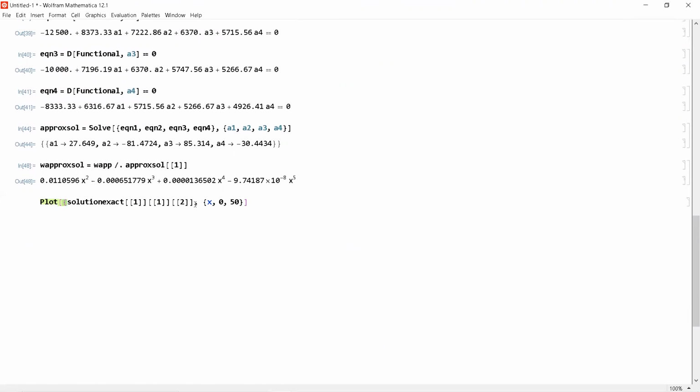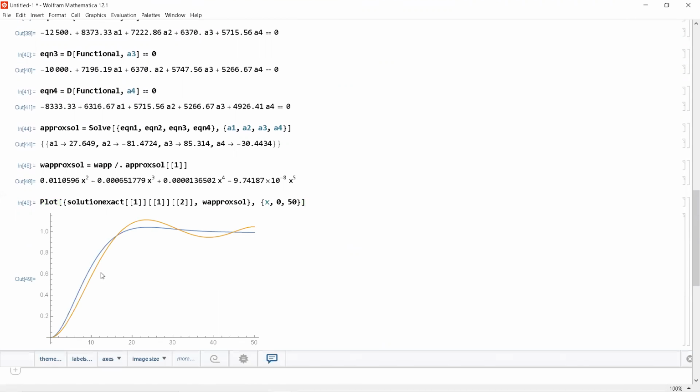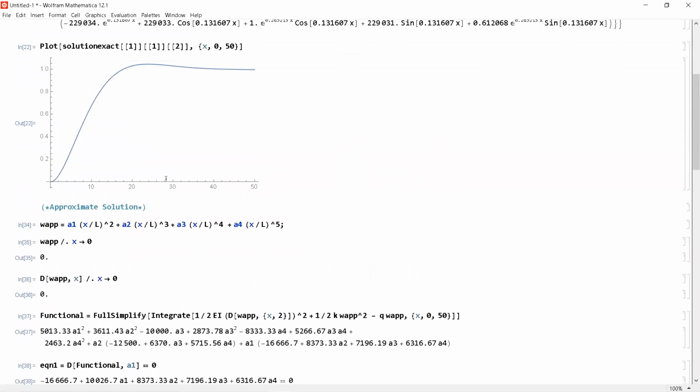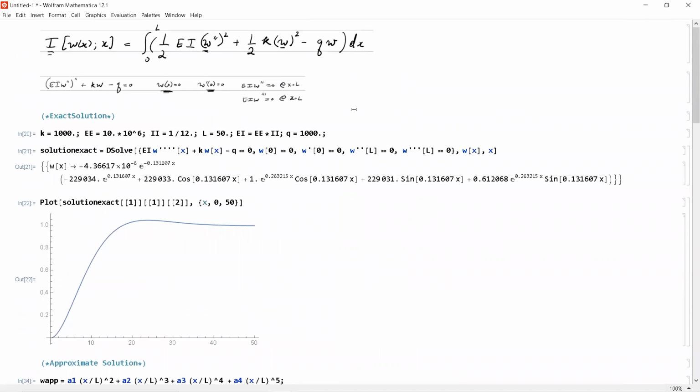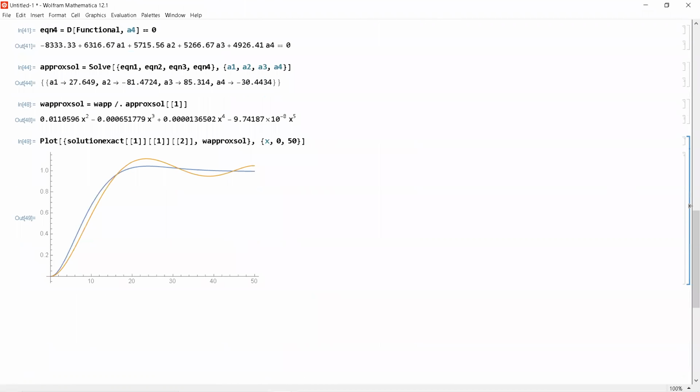It is a weird problem, I will confess. You know, not too shabby. My approximate solution is within probably a good range. If I increase the order, it probably won't do that badly. But this is my approximate solution, and you can see it compared to the exact solution. And I can then look at maybe replicating this with a k.